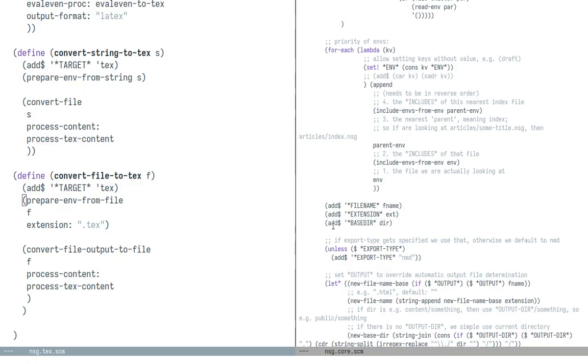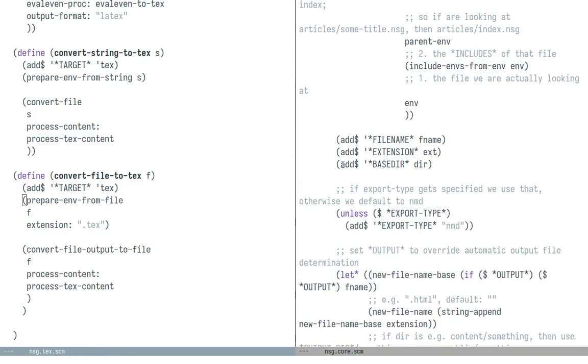We add all of this to the environment. So all of this is also available in the site we are creating. And I've also shown you the base dir can be, for example, used for an article listing or blog listing. So this is that.